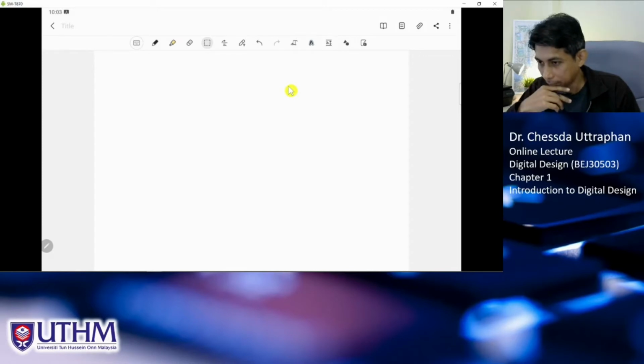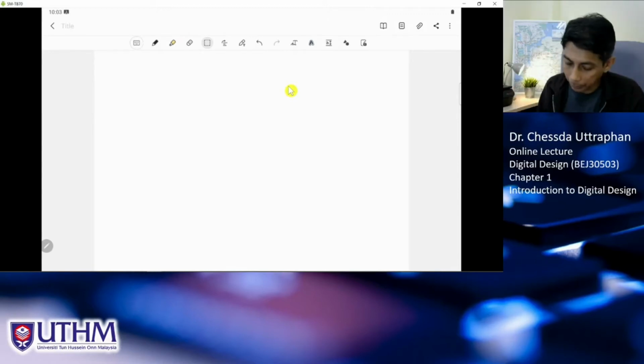Yes, sir. So Arduino is actually a general purpose processor, because Arduino can be used to do many things. So it is part of the general purpose processors.